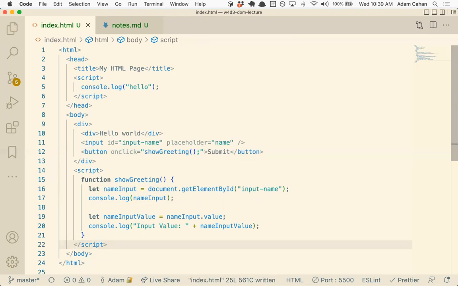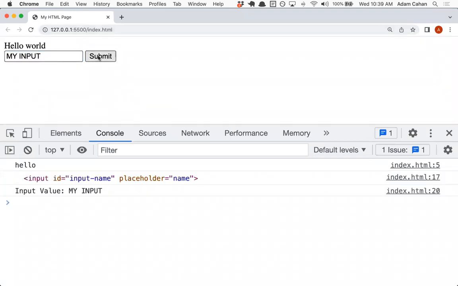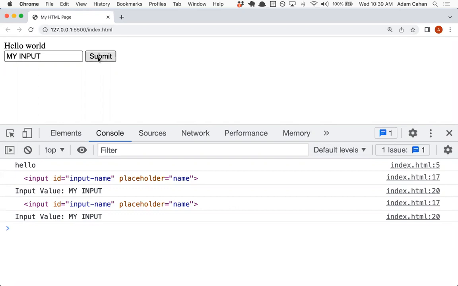So let's see. I've got all this, and now let's see what happens. And it's cool, we're cooking. Every time we click on this, it calls that function, which does that work.